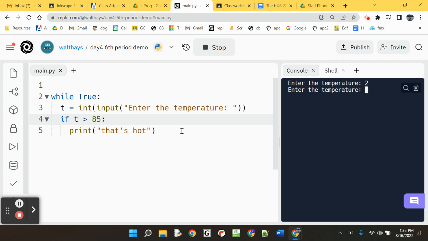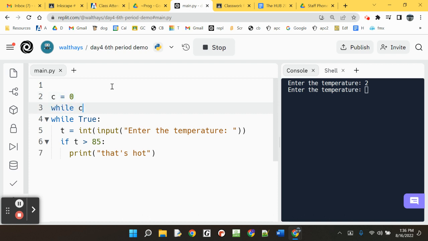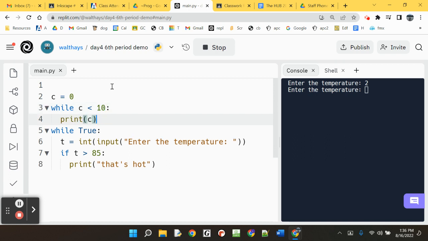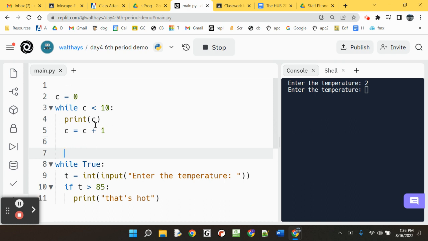Sorry, can you explain the while true thing? Yeah. What we were doing the other day was we had a variable like c, and we'd say while c is less than 10, and then we'd print c or c equals c plus 1. So this loop up here is going to repeat a certain number of times. And so the point of this statement, c less than 10, is that it's something that's going to be either true or false. So we can sort of short circuit all that. If we know we want to loop forever until some other thing happens, we can just say while true. And that just means loop until I tell you to stop looping.